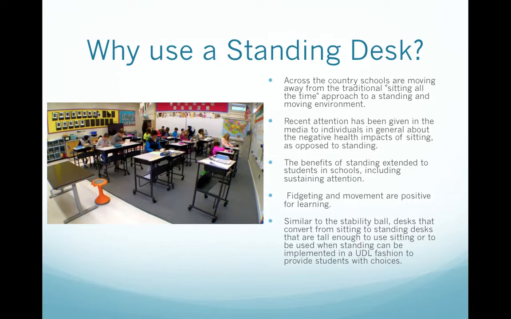So, as in my classroom, the student has a choice. They may ask me before we start either math, reading, or writing to use the standing desk, and they get to use it for that period. The students know that in the morning we sign up for the different periods, and each student gets the opportunity to either sit if they would like to sit and work, or they can go to the standing desk and be able to move around and use the foot rail to help them fidget.